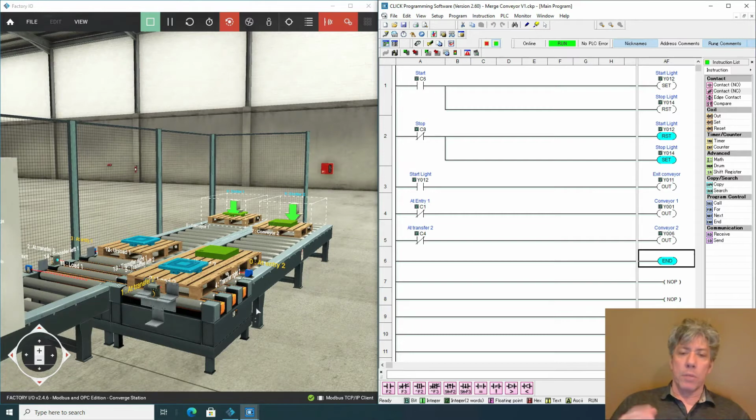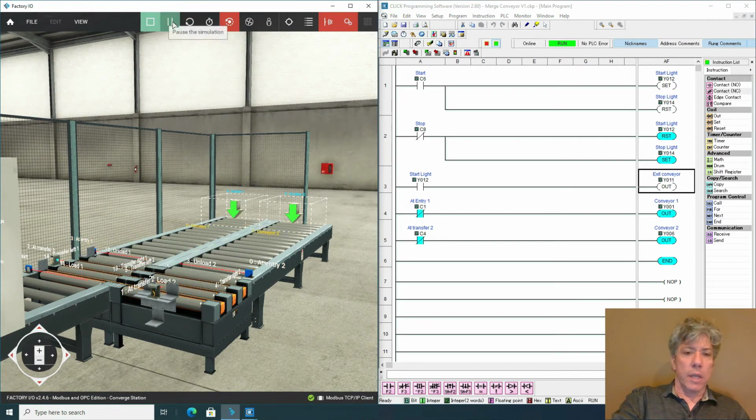So I'm going to make them turn on and off. Since I'm going to have to turn them on and off, and the conditions for turning them on are often different than the conditions for turning them off, it's much easier to use set and reset. Now you can use an output instruction, and you can make different condition sets for it turning on versus turning off, but conceptually, I think it's easiest to use set and reset.